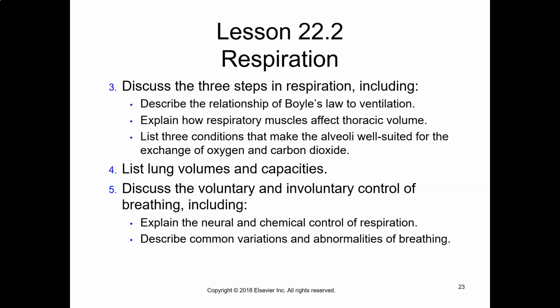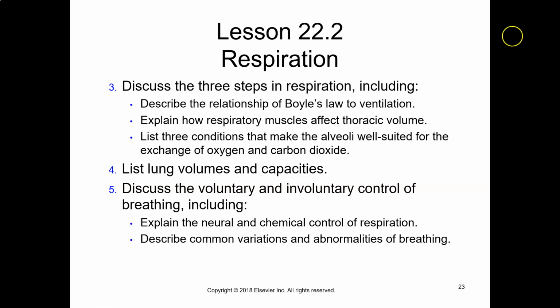And exhalation does the same thing. When you exhale, the lung volume decreases and the pressure increases, and therefore the air flows out of the lung. Okay? Air flows in response to pressure changes, and the pressure has to do with the volume. Inhalation is associated with an increase in thoracic volume. Exhalation is associated with a decrease in thoracic volume.